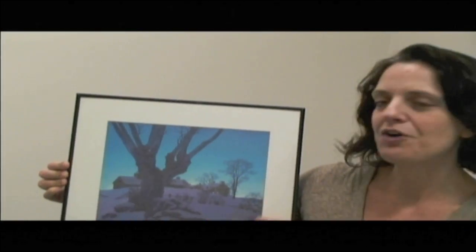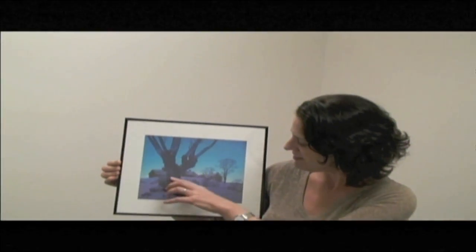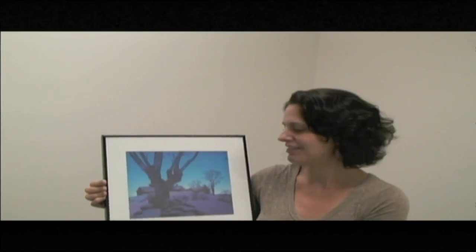The painting works well because the show takes place in November into December and there's a discussion of snow, so the snow in this picture is appropriate and evocative. You see this old-fashioned house and barn with just that little glow of light in one of the windows that makes you think about the people who live there, and this lovely silhouette. When you see the scenic design for this production, I think it'll be really clear the visual inspiration this painting has had for all of us, and you'll be very aware of where the light is coming from.